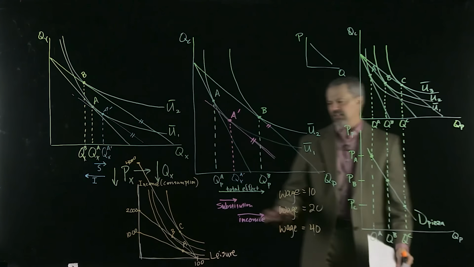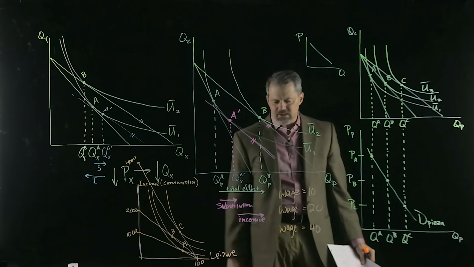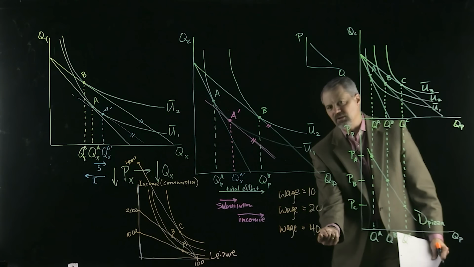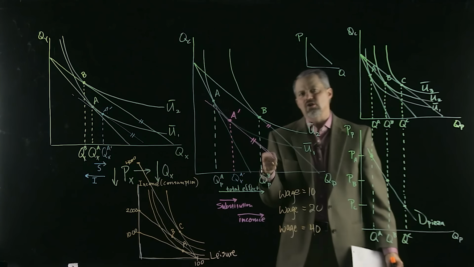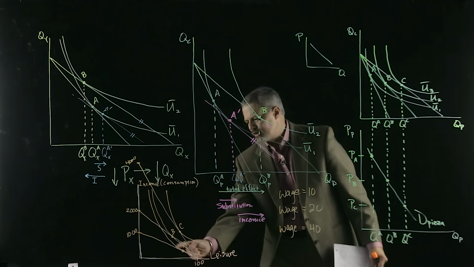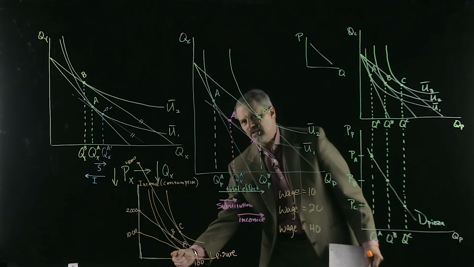We haven't violated any of the properties of indifference curves or anything there, but notice what happens. When that wage goes up to 40, notice now, compared to B, you work less. So from A to B, you're working more. You're engaged in less leisure. But then when the wage goes up to 40, you now choose to work less and engage in more leisure.